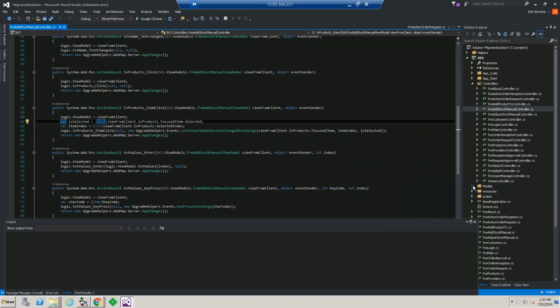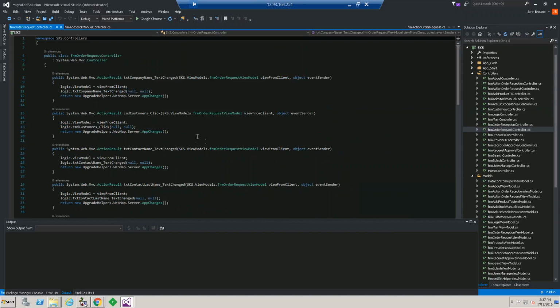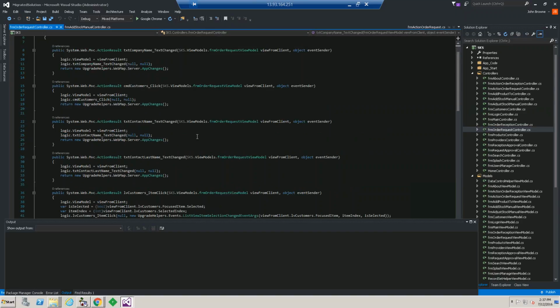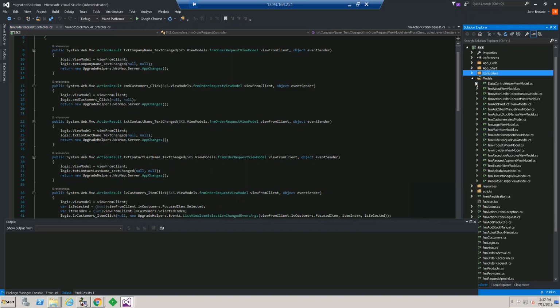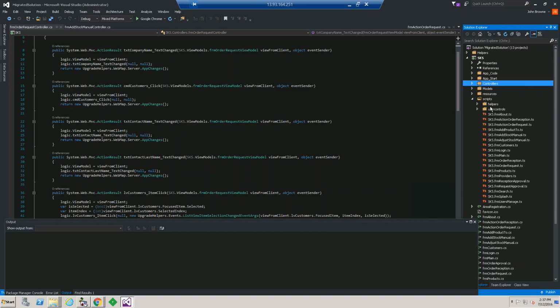We also have models, and if we look at those, we're going to see that we are basically just structuring this encapsulation of the user interface to handle the pass-through of changes from the client back to the server and then from the server back to the client. We can look at all of our HTML we're going to generate.